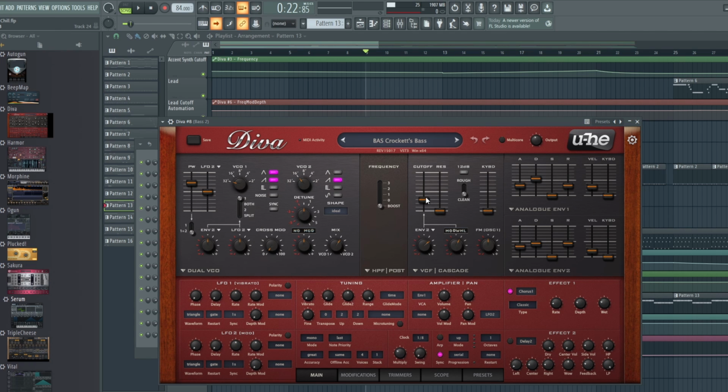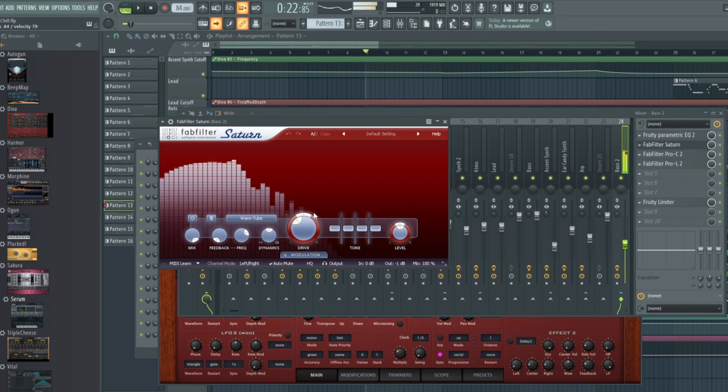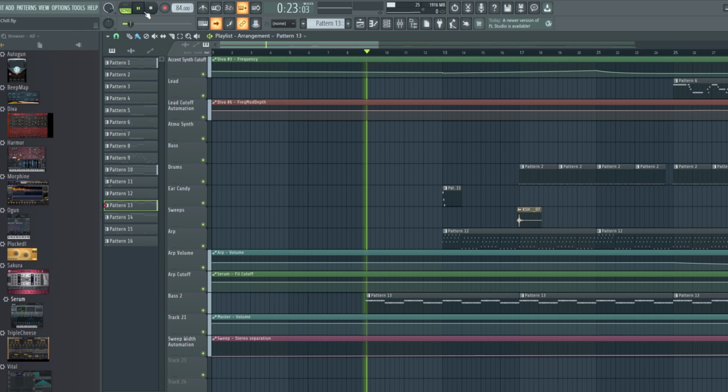So a few other elements we should notice. This boost section here really boosts those low ends, and then the cutoff again is very low, and that is to make sure that we're only getting those lower frequencies. Again, you can hear that attack on both envelope 1 and 2. As you can see, it's blended in here. And then let's take a look at the processing real quick. Some FabFilter Saturn here just for a little bit more drive. And again, I have cut off a lot of the highs here just because I want only that low end to come through. Let's play this section here.